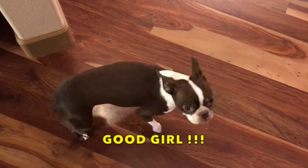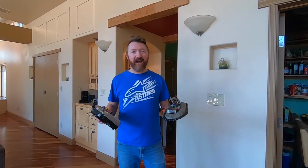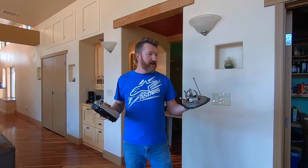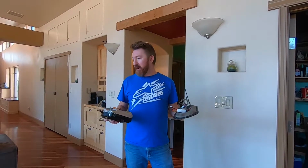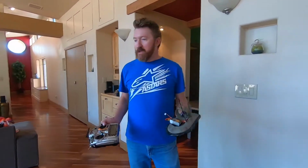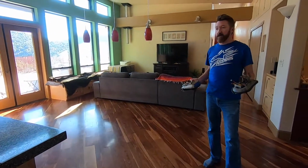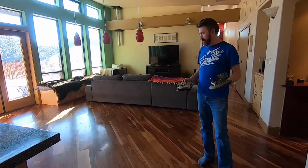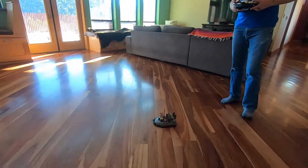Beans, sit. Alright, so about a month of practicing the hovercraft, I think I finally kind of have the hang of it. These hovercrafts are very, very tricky. They're actually a lot harder than I thought they would be, to be honest with you. But you can see we cleared out some of our furniture, our dining room table, we just moved it into the hallway. These little guys, even though they're small, actually require a surprising amount of room to maneuver around. So yeah, let's drive around and see if we can get some cool footage.